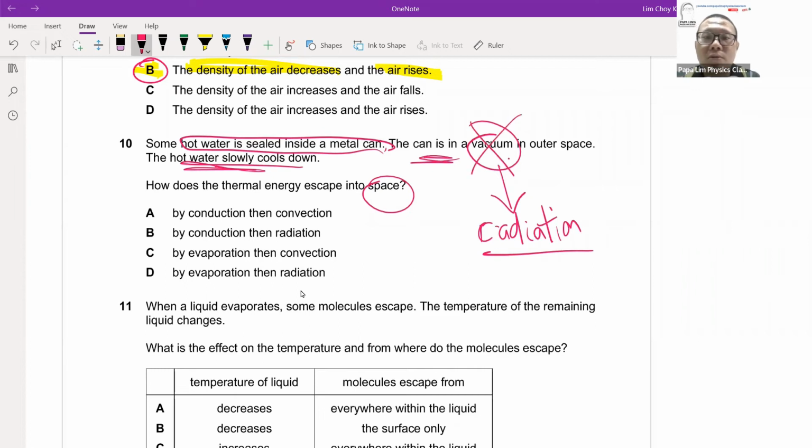So which means conduction is out already, convection is out. These two are out because it's a vacuum. So the moment you see conduction, you see conduction is out straight away.